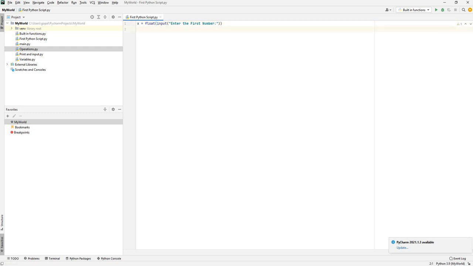Then we can do w equals float, and then we can just copy this whole thing. Control C, V, number 2 here, number 1 there, and our last one will be z.